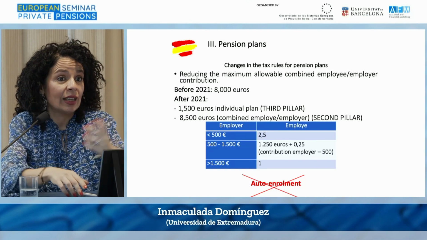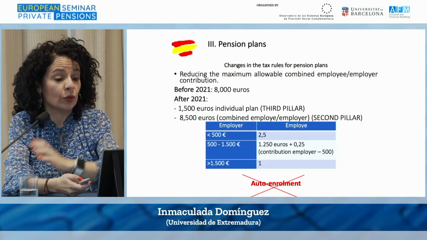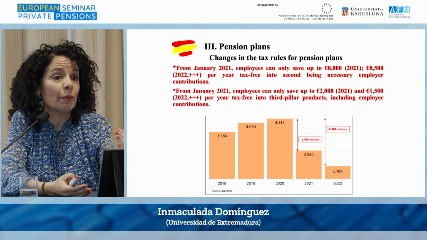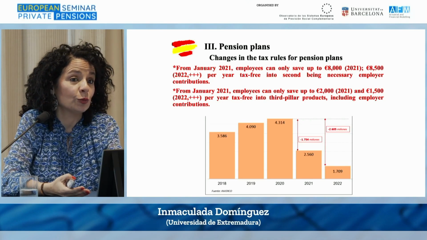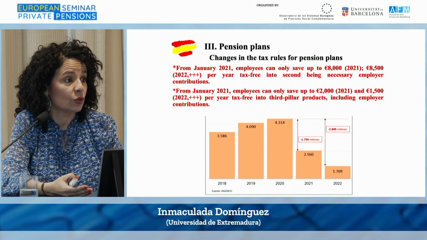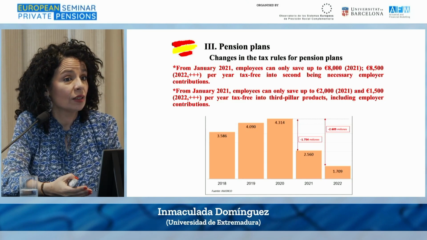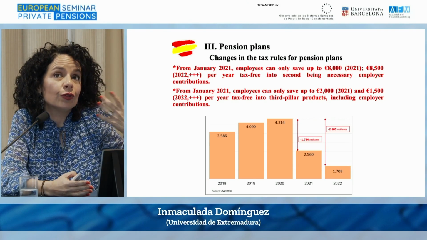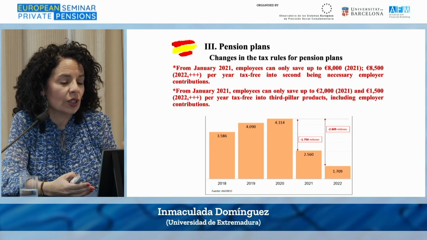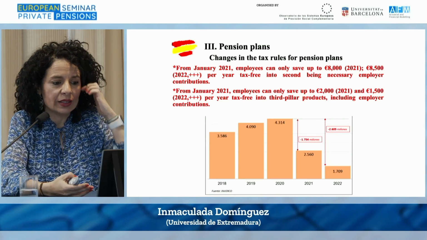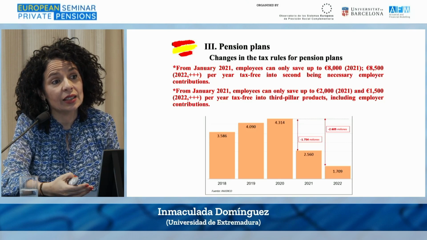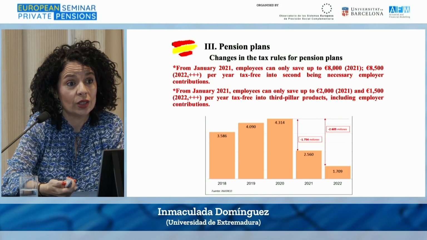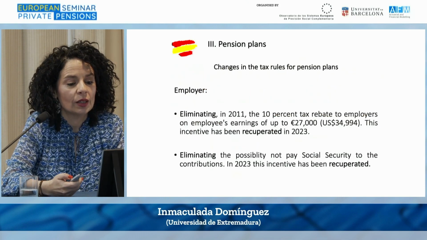And this is the main idea that the government has about this. And what is the consequence? That the amount in this product decreases, because if after 2021 you have a limit, it's impossible to give your money to this product. And the future is that in the occupational, the trade unions and the employers decide to give money for this product, but it's not the best moment in this situation. Now it's so difficult, okay?